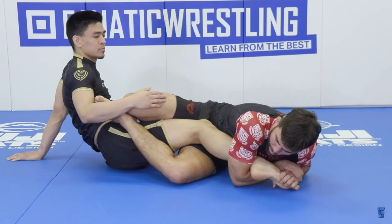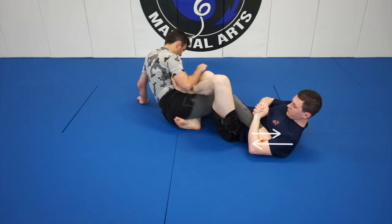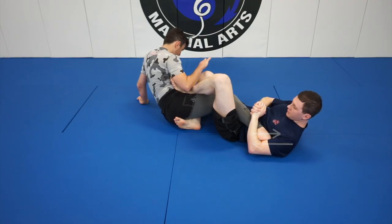The breaking forces of a heel hook should be exactly the same as a toe hold. This means that I want to push his toes towards his butt. The best way to do this is by gripping my hands high on my torso and keeping them there — at least parallel with my diaphragm, if not my sternum. If your hands are near your belly button, you probably didn't establish sufficient control. Once I have my hands where I want them, my arms do not move. They are super glued in that position, and I bridge in order to push his toes towards his butt and finish the move. I typically bridge while curling my body towards the side in order to simulate the toe hold motion.